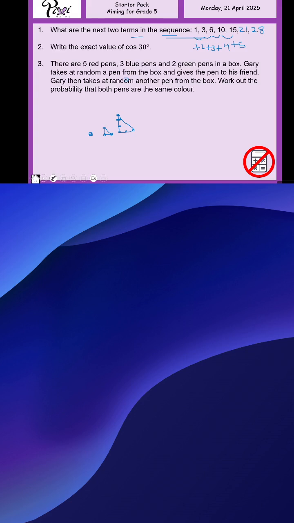I might have drawn that a bit wrong. You get the idea of that. So it would look like this, sorry. Like that, there we go. So there we go, like that. Okay, so on and so forth. And that, yeah, is a sequence of triangular numbers, okay?